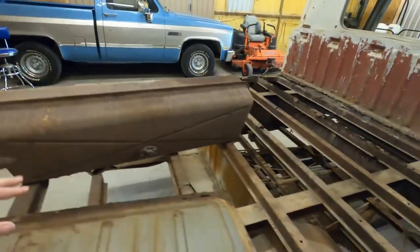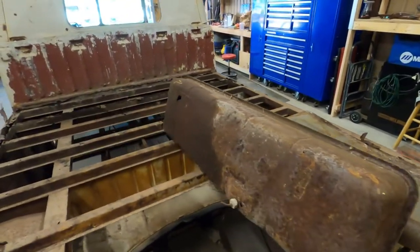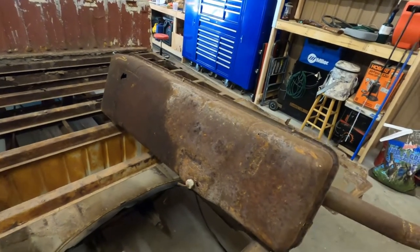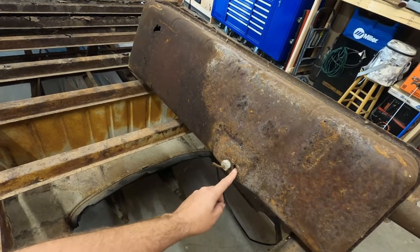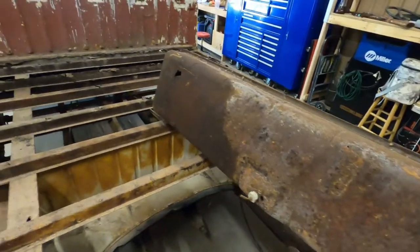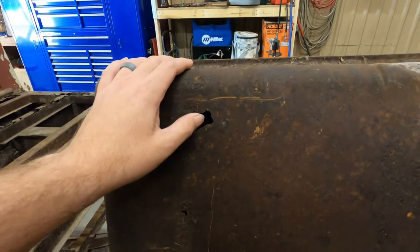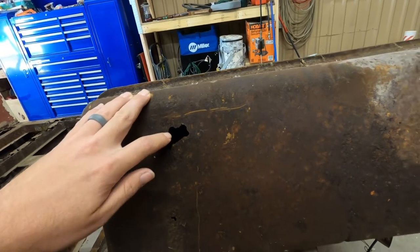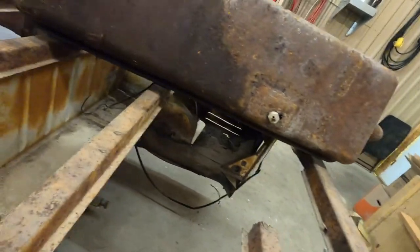We got the tank out. I was hoping that from the top the tank looked pretty good. And I can probably still fix this one, but I don't know. There's a little hole here. And some of the stuff, I just touch it and it just crumbles. There's quite a few little holes up in here. And then over here is another big sucker. This stuff right here, you just barely touch it and it's just flaking off real bad. I bet there's a lot of rust inside there, and there was another spot somewhere, I can't believe.